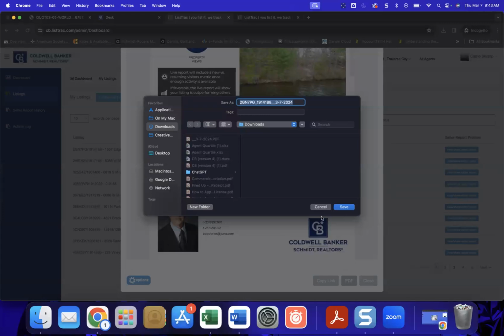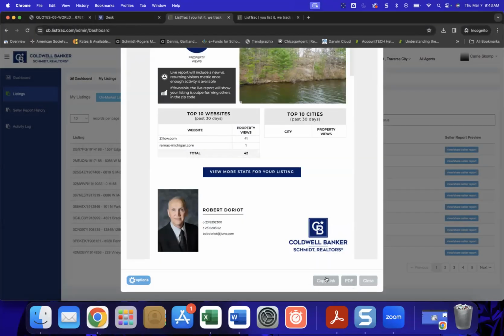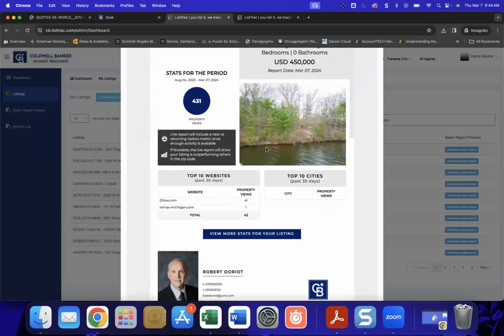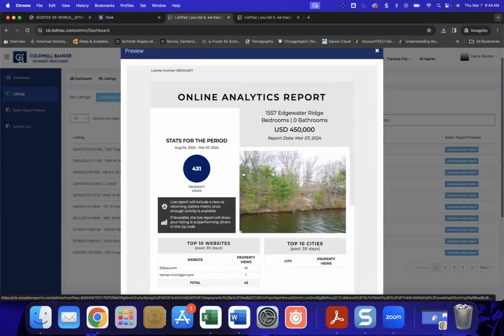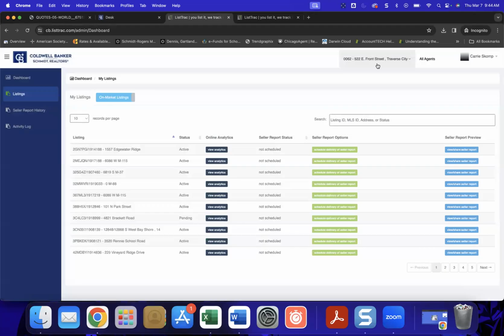You can send it as an email attachment. You have the ability to copy the link, so you can send somebody the link. It'll pop right into this online report, which is good because then they can click the view more stats. Obviously, if it's a static PDF, they don't have that opportunity. So lots of different ways to get data, not only to our current consumers, but to utilize it to try to get more listings.